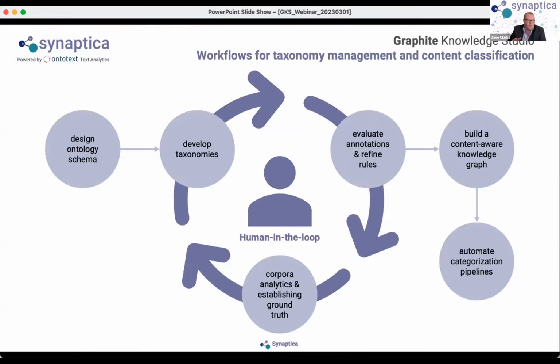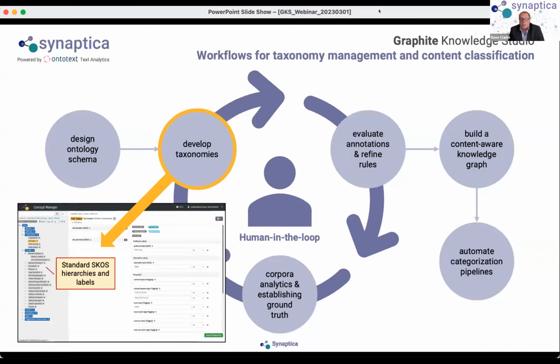So let me first go back to the workflows that we've tried to design for, and call out a summary of what you've seen. And then we'll talk about some of the summary features here. But in the overall workflow, what we've just had a look at is starting with developing, curating, managing enterprise taxonomies. One of the things that many people on this call will be doing, and certainly many of our clients and enterprises we work with are doing.